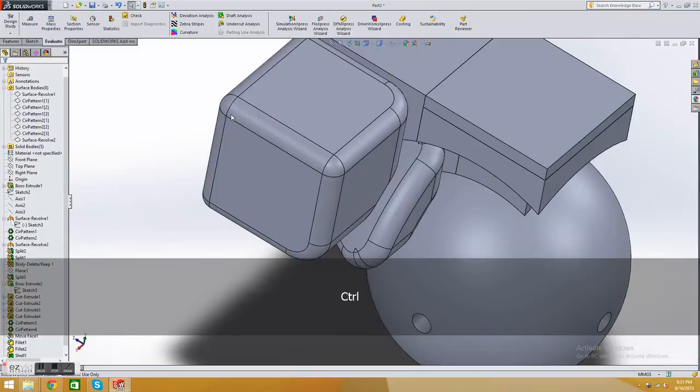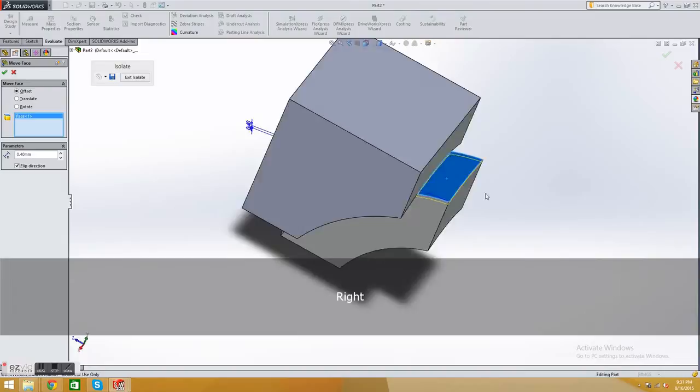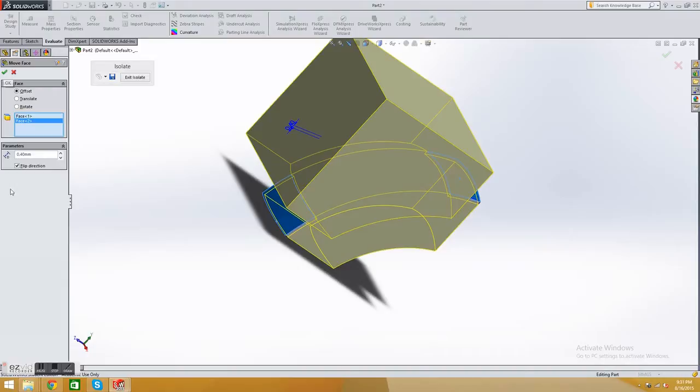Onto the edge, I'm going to go through this pretty fast. Click on it, press isolate. Tolerance, T. Flip direction. You think of the edge being pulled out this way, this face and this face are the two that keep it from falling out. Those are the ones I want on tolerance. Make sure you click flip direction right here. Check. Cool.